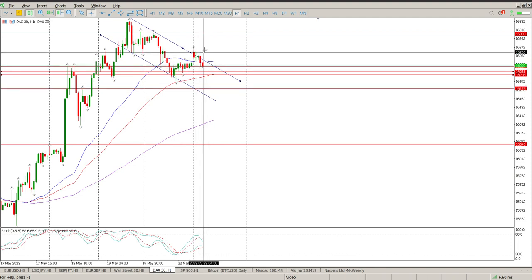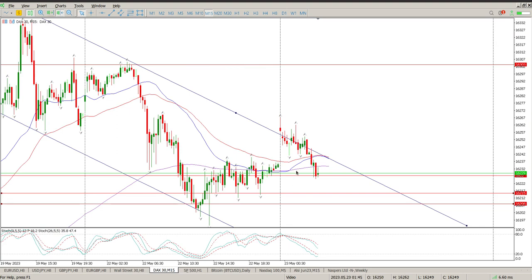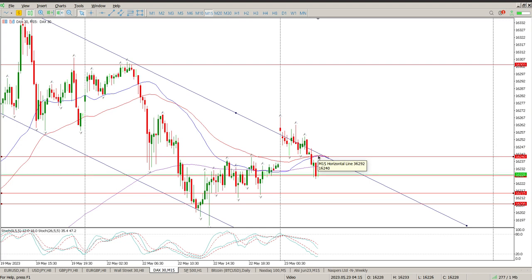If we do start breaking above the structure to the upside here, I'm going to have to add more levels here, so it's going to make it really, really messy. This is important because look at all the tails here. So that's the closest bit of structure. So 16,240. So that's another way of looking at this. Break, come back, test this. That breaks the trend line. And then we would be looking for another attack at 16,300. Actually, all-time high. So that's kind of my view at the moment.